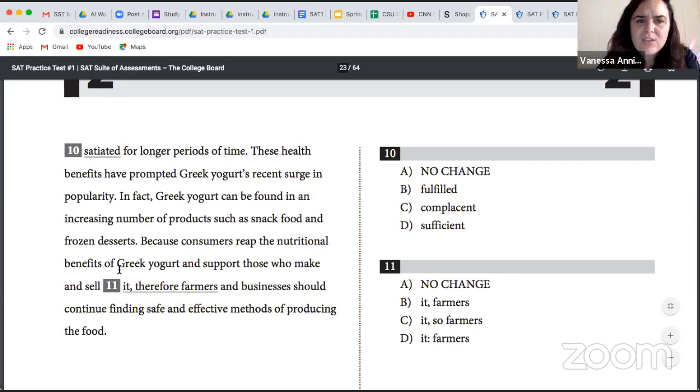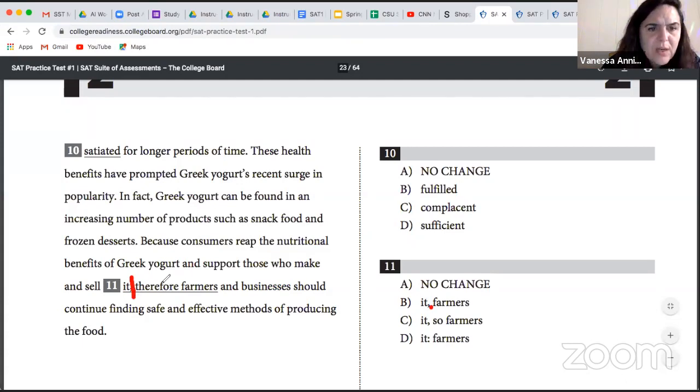Let's try to do the chop test. I want to show you what the chop test would be like. With the chop test, you look at where they chopped a sentence, and you see that it's between it and farmers, right? So we're going to go right here. This is where the chop point is.